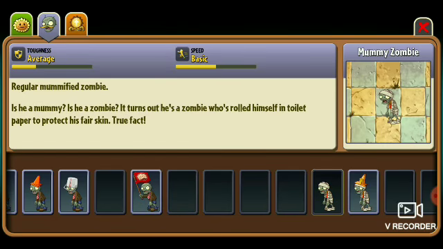Mummy Zombie. Is he a mummy? Is he a zombie? It turns out the fact is he's a zombie who's rolled himself in toilet paper to protect his fair skin. True fact. Conehead Mummy Zombie prefers circular cone shapes over the typical pyramid shape, a fashion thing. And Conehead Mummy Zombie always stays ahead of fashion. Egyptian Flag Zombie is so far behind, he thinks he's in first place. He's clearly living in denial. Ra Zombie isn't actually named after the sun god Ra, though that's a common mistake. He just likes to say Ra a lot.